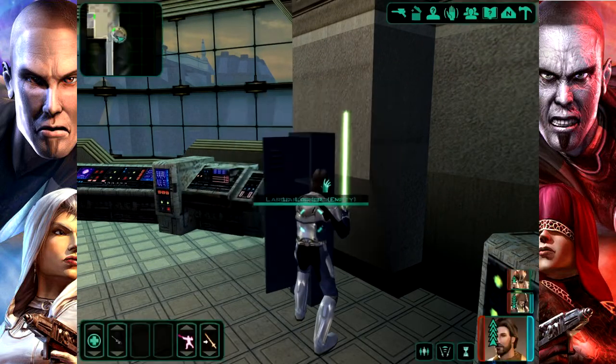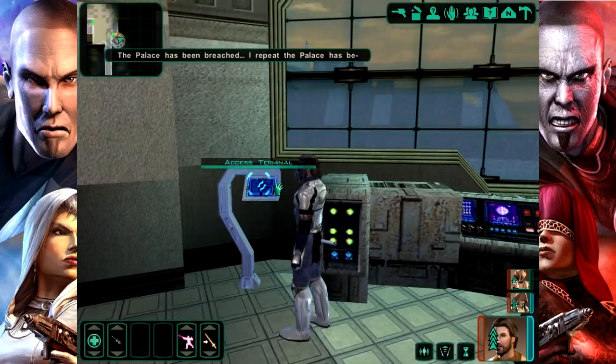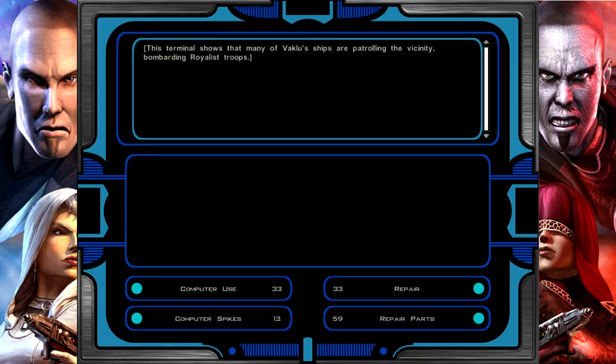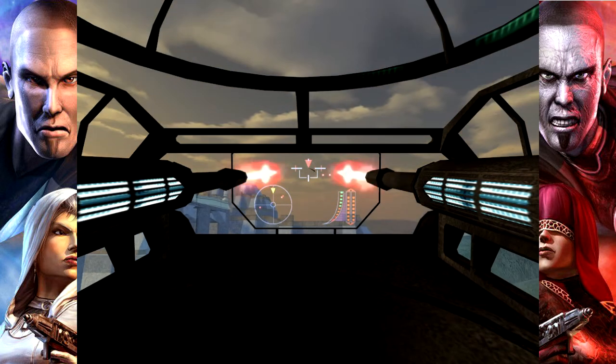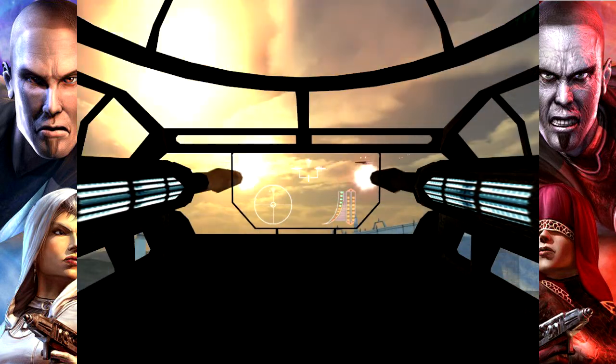Large locker. Where else to start? The palace has been breached. I repeat, the palace has been... Enter Bus Kato's access code. Access granted. Access turret control. This terminal shows that many of Vaclu's ships are patrolling the vicinity bombarding Royal's troops. You could help them shoot... Control the turret. Hey, assholes! Say surprise! I hope you like flying.